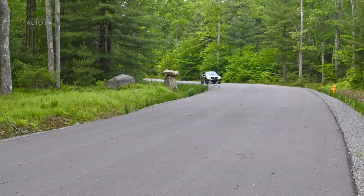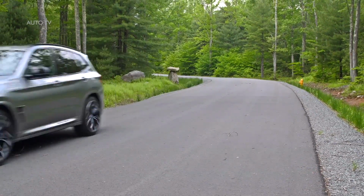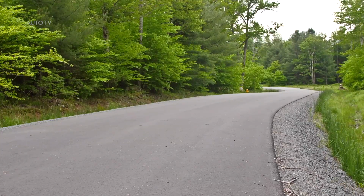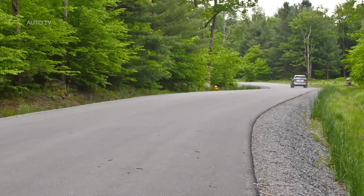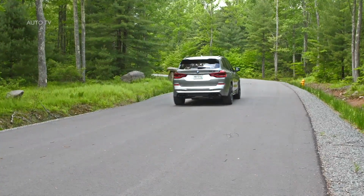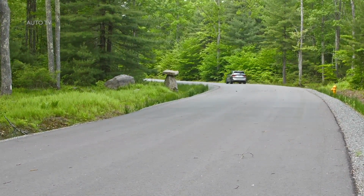The X3 M Competition offers two customizable driving presets, like any other M car. The bright red buttons sit intuitively on either side of the steering wheel near the paddle shifters and allow drivers to rapidly swap the exhaust note, suspension, and steering between Comfort, Sport, and Sport Plus. For our track session, our predetermined setup was Sport Plus for everything except the steering, which was left in Comfort. Referencing back to my out-of-shapeness, BMW already offers a stiffer-than-the-norm steering feel, so having it in Sport Plus mode for an extended period of time would have equated to a new bicep and triceps workout.